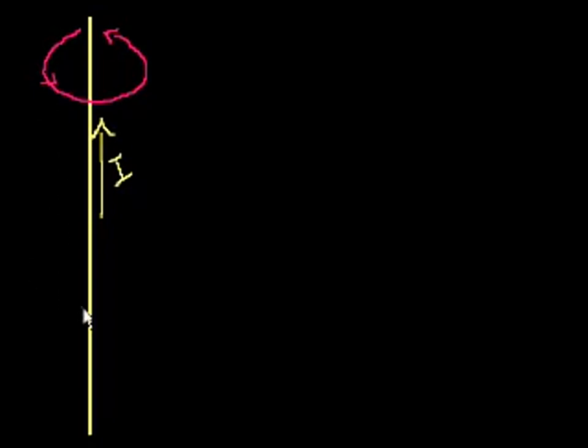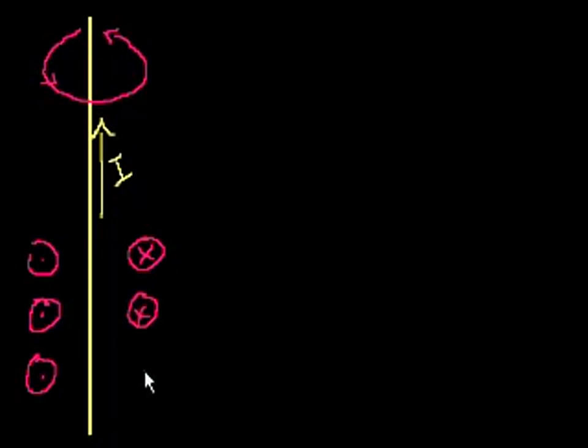Or another way you could think about it is, let's go down here, on the left side of this wire, if you say that the wire is in the plane of this video, the magnetic field is popping out of your screen. It's popping out of the screen. And on the right side, the magnetic field is going into the screen. Right? And you could imagine that, right?